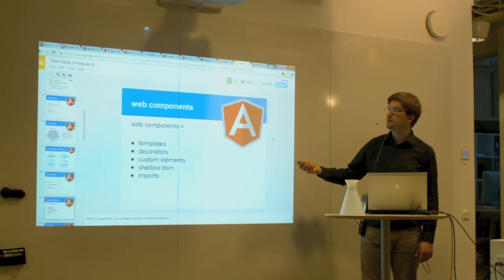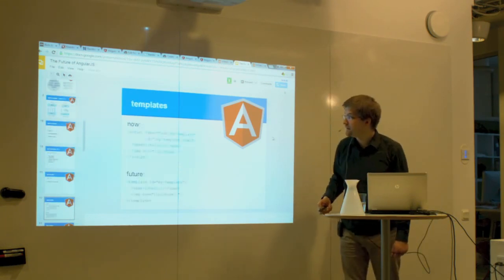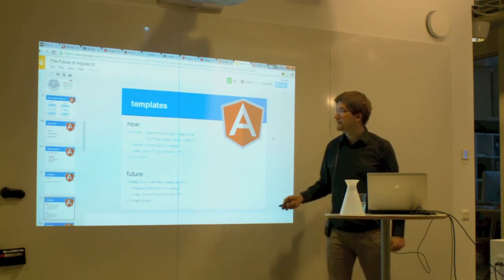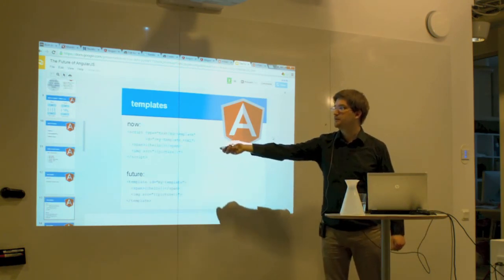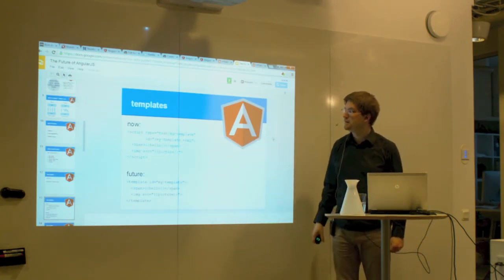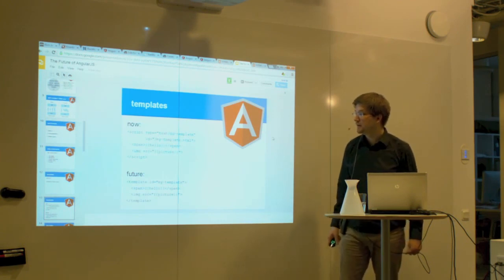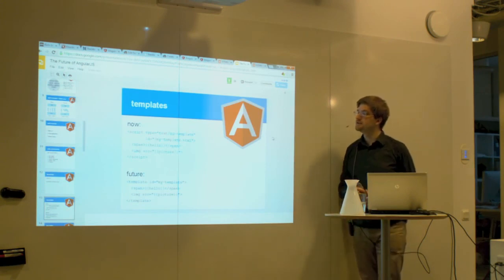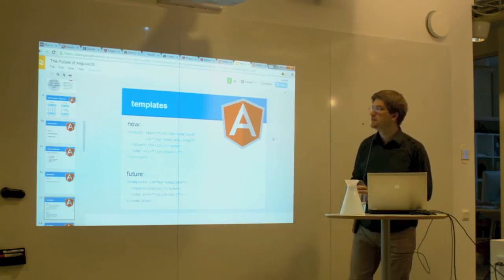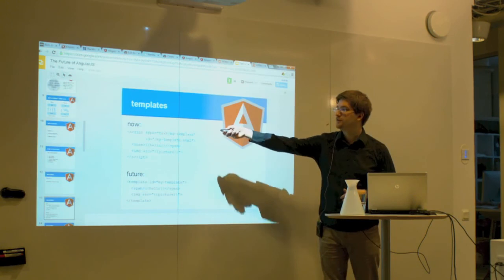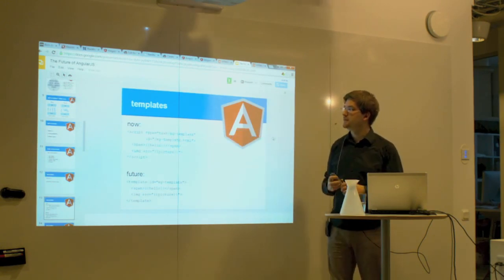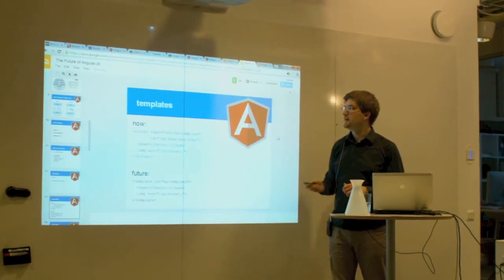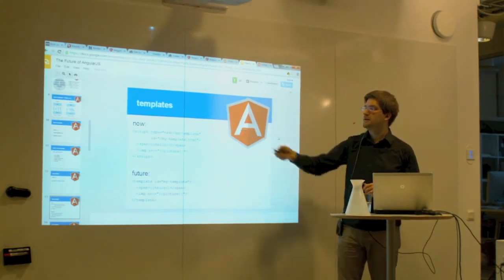And then we have web components with all of these things. Let's see if we have an example here. At this point, we're writing the templates like this with all these mustache-like curly braces, right? But a template is simply supposed to be a template element in the HTML. So at this point we have to put them kind of not very nice into a script tag like this, and then declare it as, for example, a text Angular template.